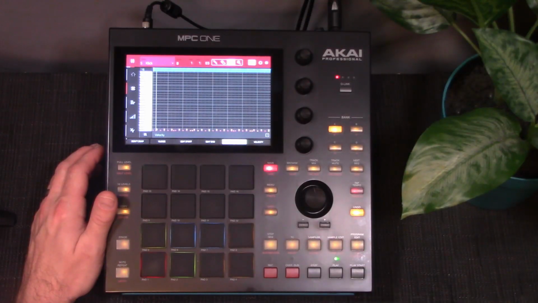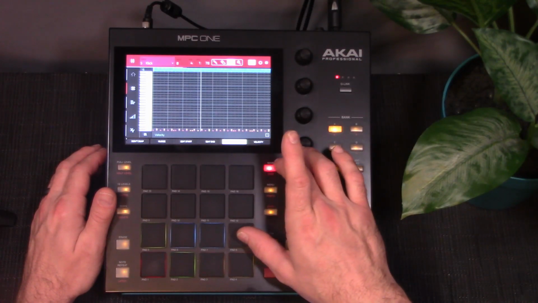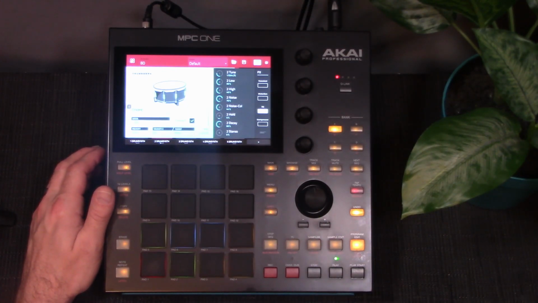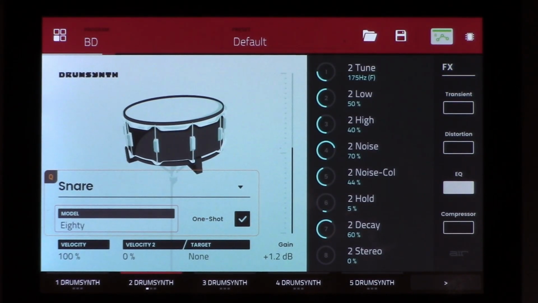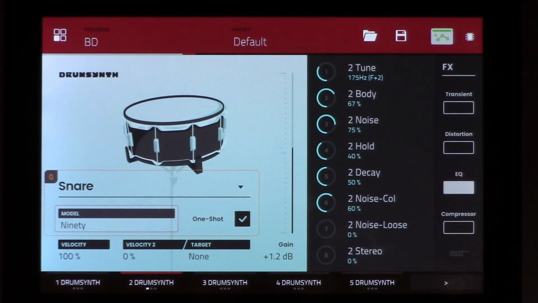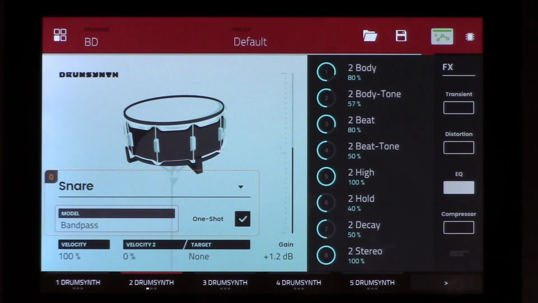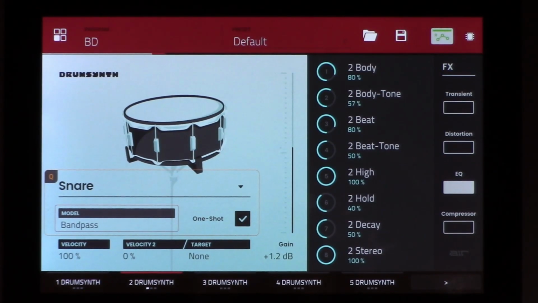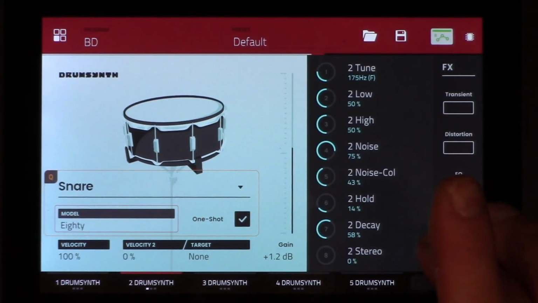And then I have the snare added into this. Now let's take a look at the snare settings and get this guy dialed in. It's not bad. Bandpass provides some nice potential.